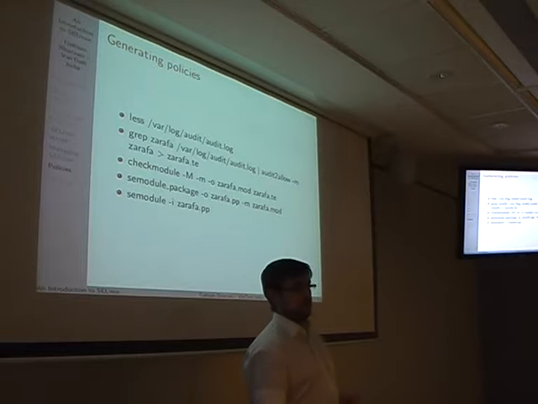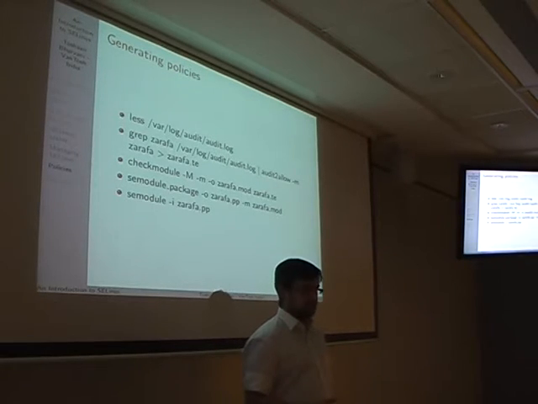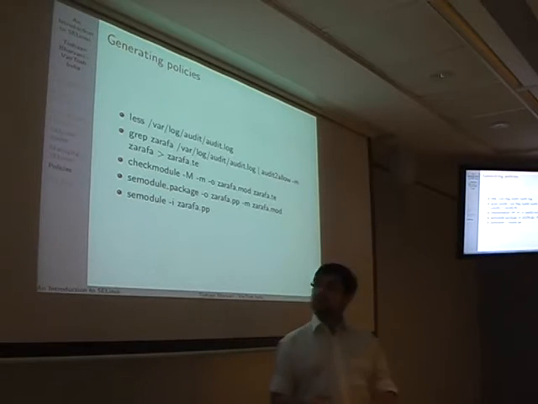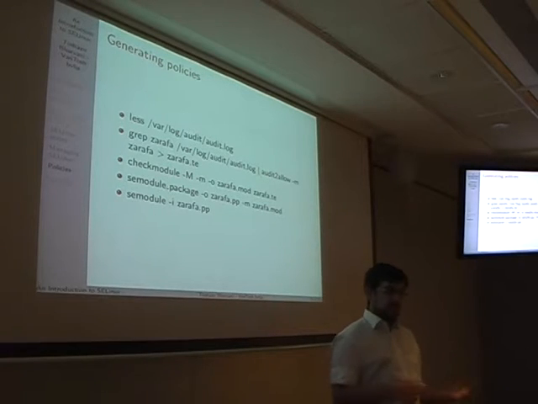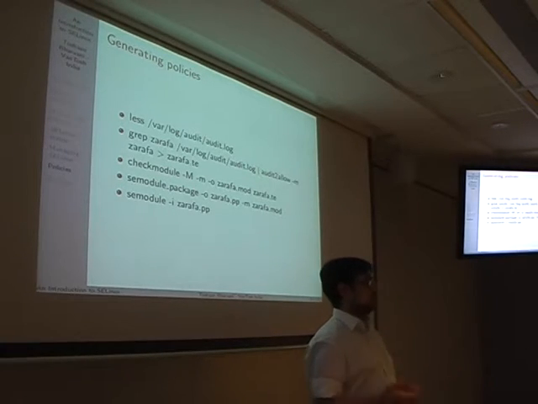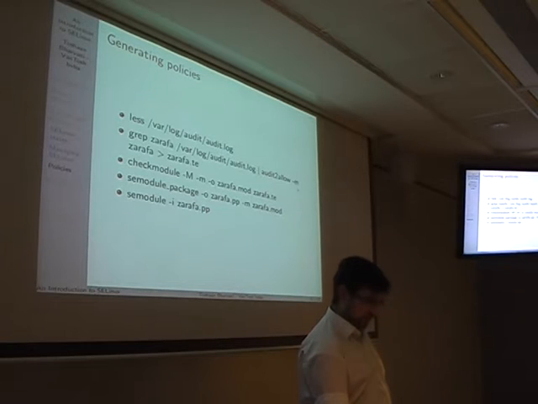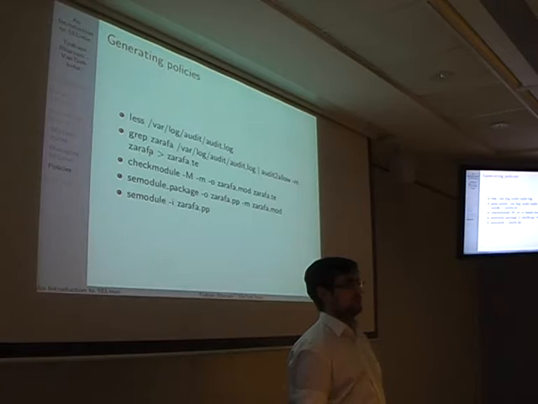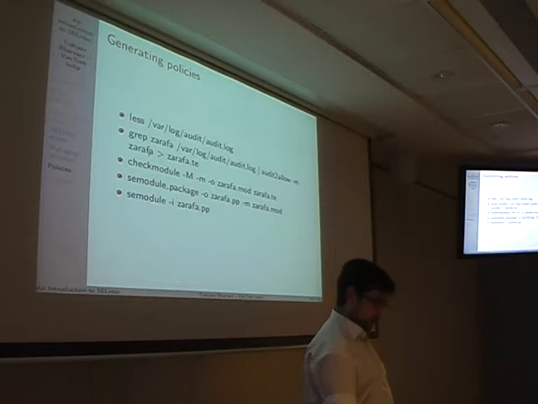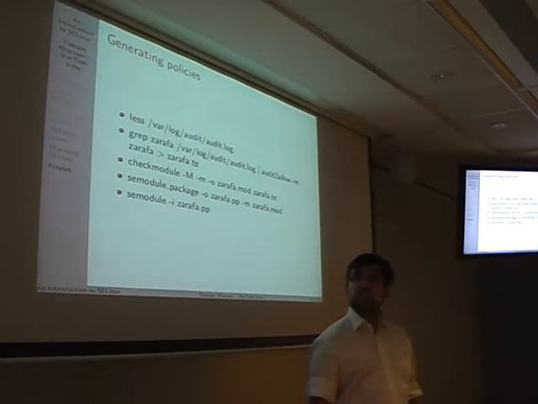So let's say you have to generate a specific policy, then you can actually look at /var/log/audit/audit.log. You can grep that into audit2allow, which is a tool which will generate a policy for you. And you see here the -M for the module name that will be added. So you're not extending on the base, you're creating a separate module. And it gets written to a TE file.